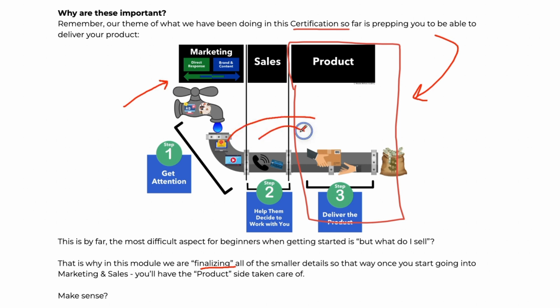You're able to just get people into your product, like a container, and you know that, okay, I can focus on marketing and sales. I have conviction and belief in my marketing and sales because I know that I have this product that I'm going to be able to provide value for. Okay, so that's just a reminder of why what we are talking about inside of this training is so important.